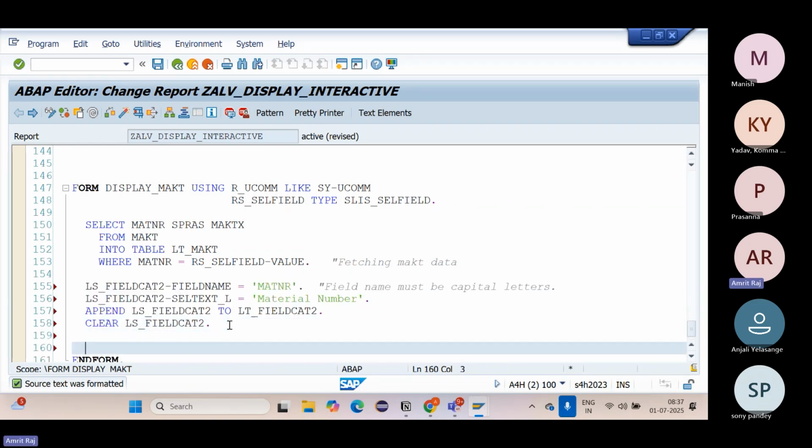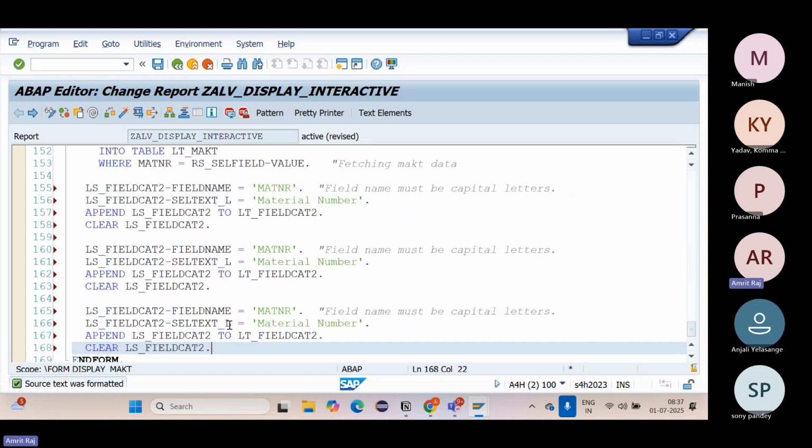Second one, we will create second and third. 3 columns are total there. Second one is our SPRAS language key.